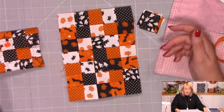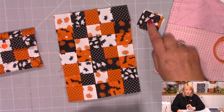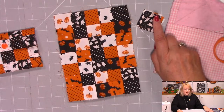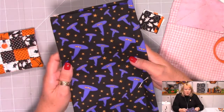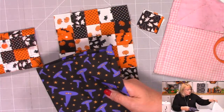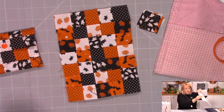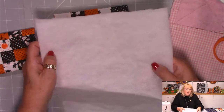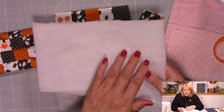Anyway, so the idea is that I've done all of those rows. I'm going to do one more row, and then we've got the fabric to cut for the inside. And I thought I'd go for a really gorgeous purple with the witch's hats. I think this came from Abigail. And I'm using H640, which is polyester. But it's got this lovely glue side to it.